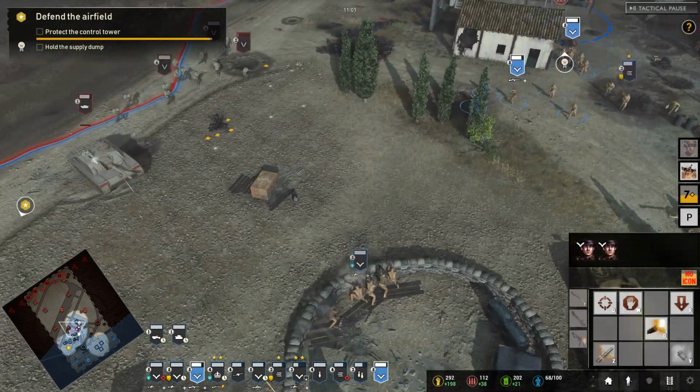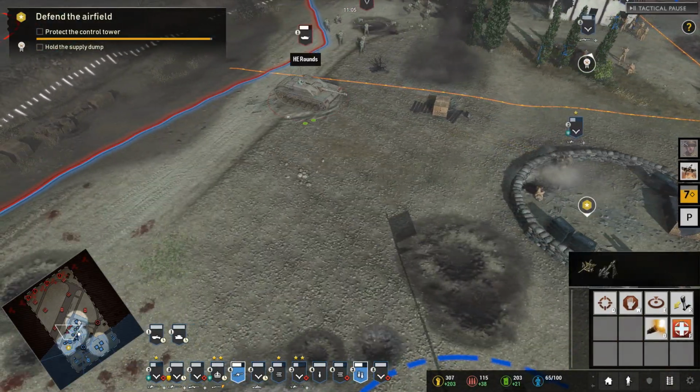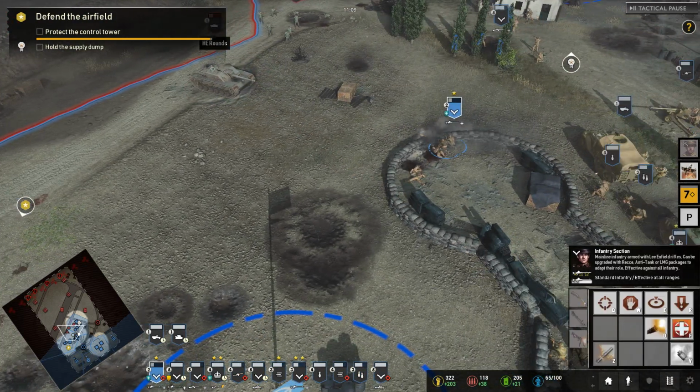And look at that. They're attacking right here. We've got Stugs. Hit them, boys. There we go. Destroy that tank destroyer. We're going to have to get this guy back.